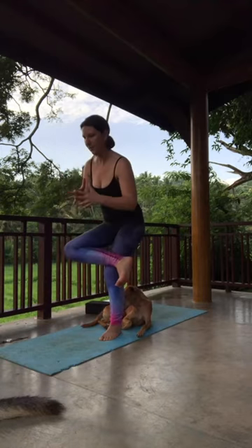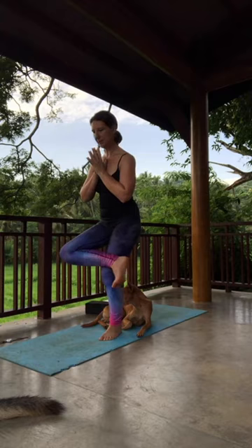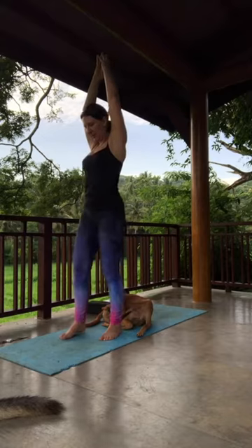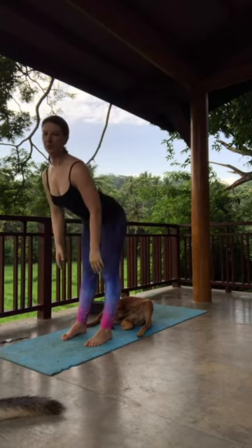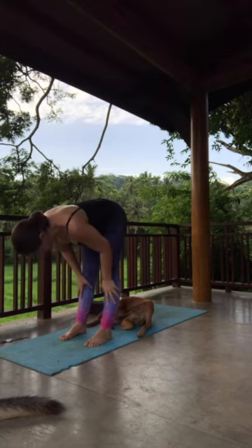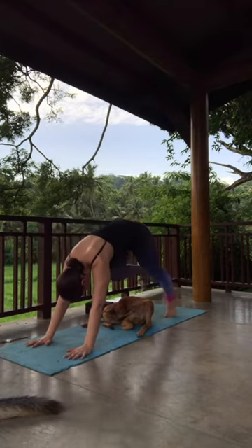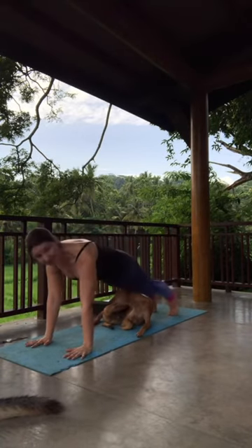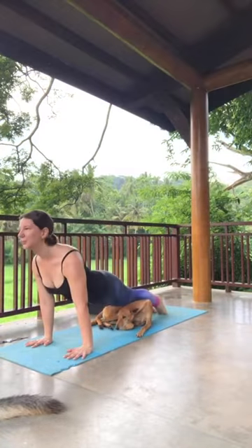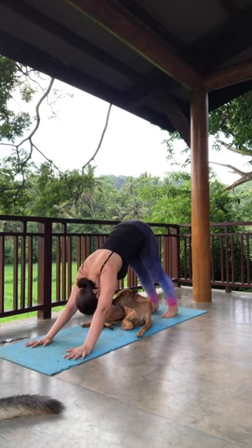Staying for a few more breaths. If you're in the balance, gently come out. On an inhale, let the arms extend up overhead. Exhale, release the foot down to the mat. Fold it forward, taking your Uttanasana. Inhale, lift halfway. Exhale, fold, hands down to the mat. Find your way back to plank and vinyasa — knees, chest, chin or chaturanga. Inhale cobra or up dog. Exhale downward facing dog.